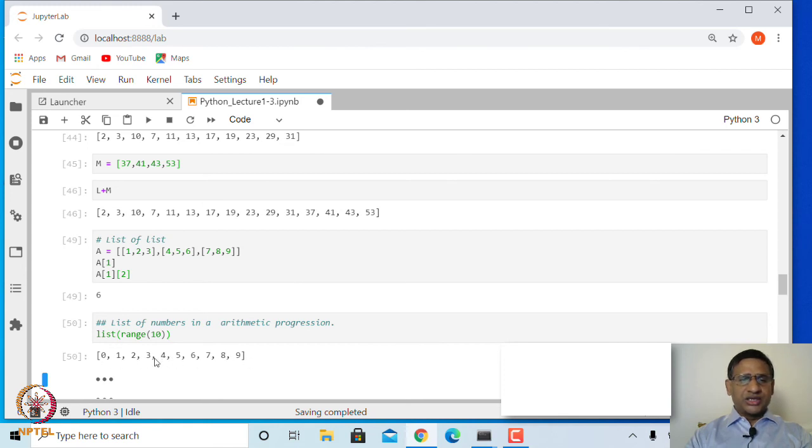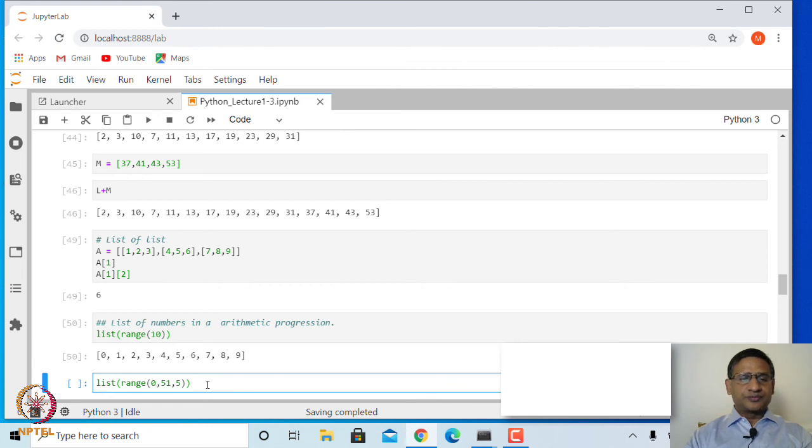as a list. In case you want a list, for example, as an arithmetic progression, so 0 to 51 and increment is 5, you will get 0, then 5 and then 10 up to 50.